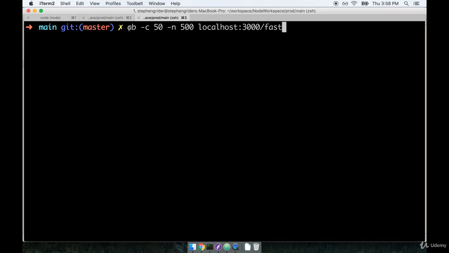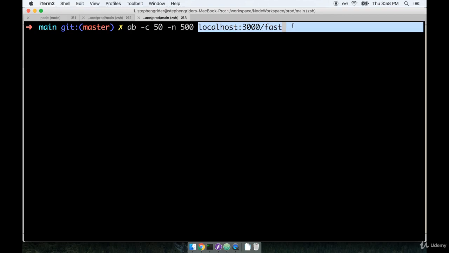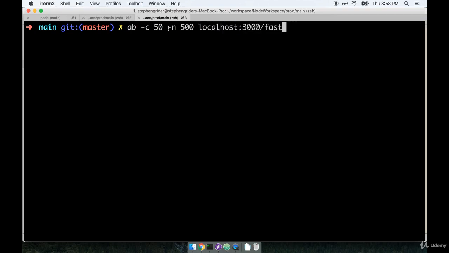You can read this right here as: use Apache Benchmark to make requests to localhost 3000/fast. Make a total, so -n right here means total number, so make a total of 500 requests. And the -c of 50 means use a concurrency of 50. That means try to make 50 requests at the same time.